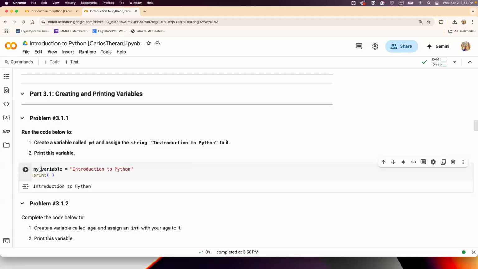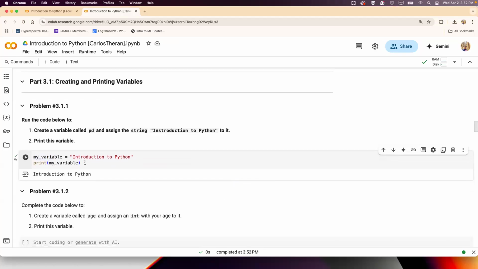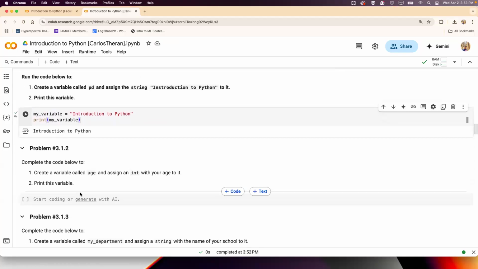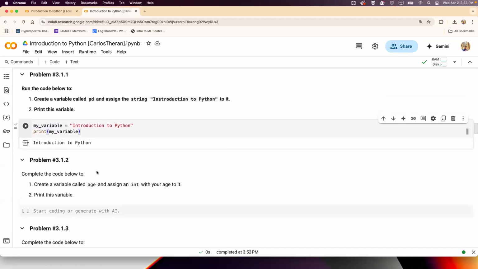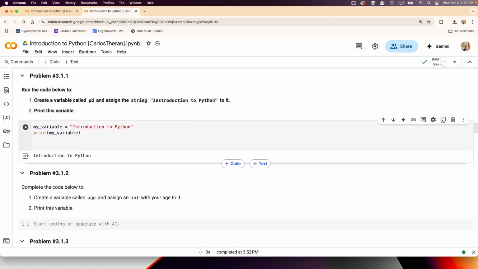So now that I assign a value, in this case a string, I can print it. Let's run it: introduction to Python, right? So I'm going to do one more example here.